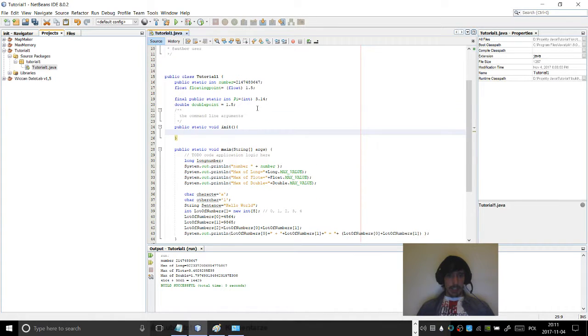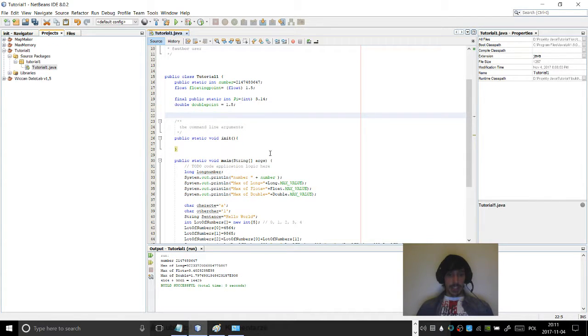So basically, if we create a new variable, like a double array, static int, maybe two-dimensional, and make it equal to.